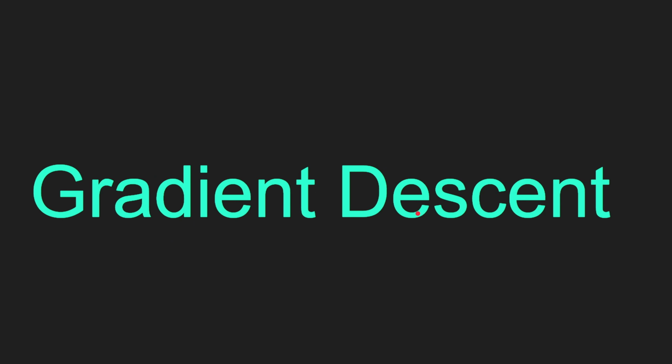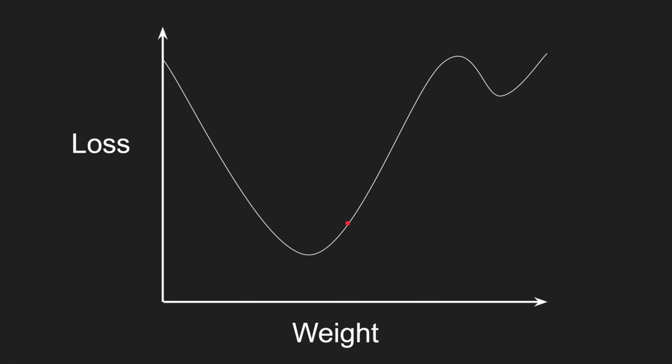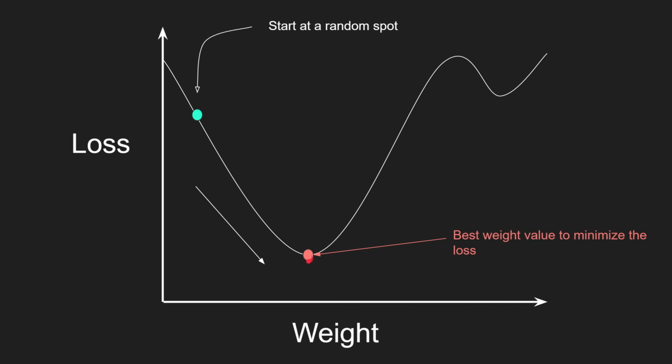The most common example is gradient descent, right? How it works simply is that, for example, we start at a random spot on our weight versus loss plot, right? We're getting a weight and we're plotting it against the loss. And we start at any random point on the graph. And for our point here, we're trying to go down until we reach this point.